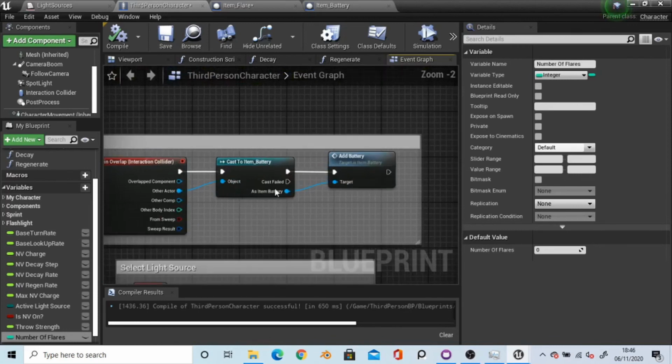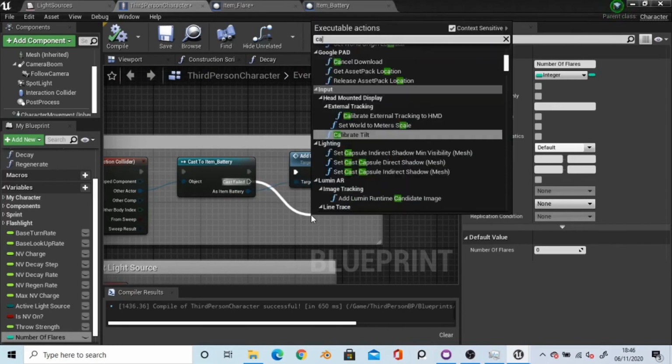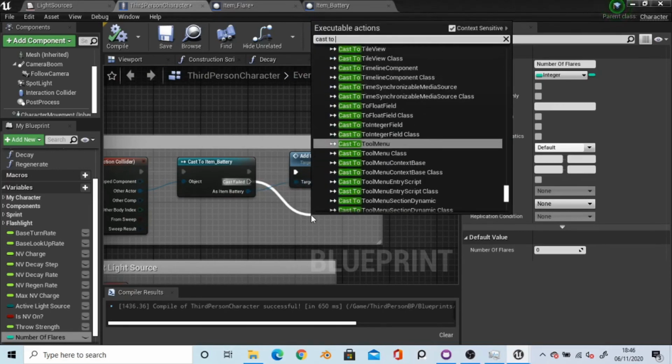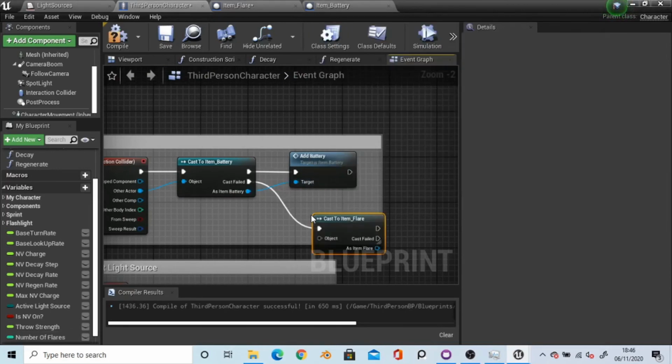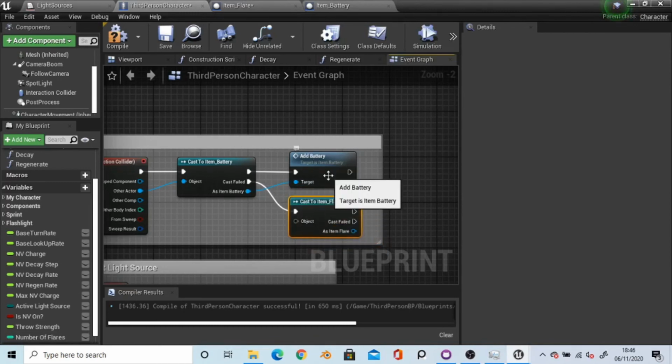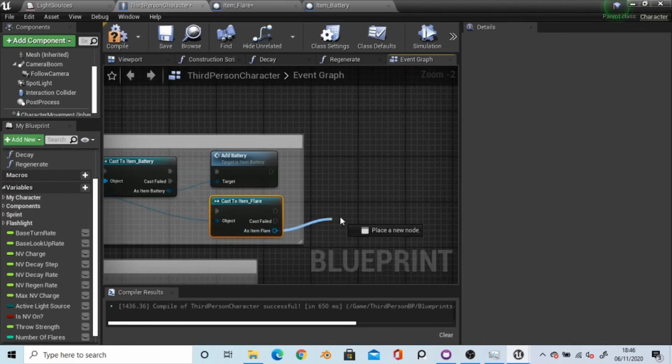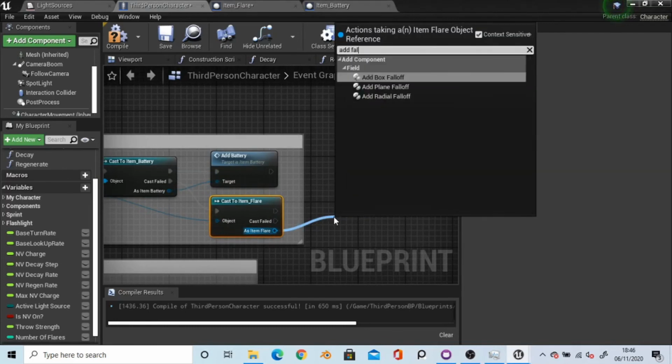Now, on the cast failed, we're going to try and cast to item flare. What I'm planning to do in the future is overhaul this a little bit, so all you need to do is cast to the item parent, and it will do this function automatically. But for now, this will do because we've only got 2 items. Add flare.